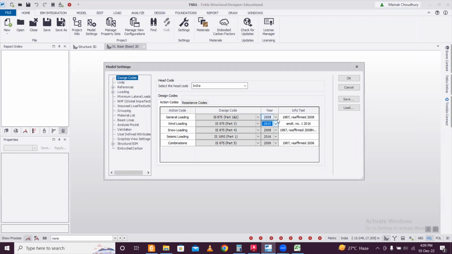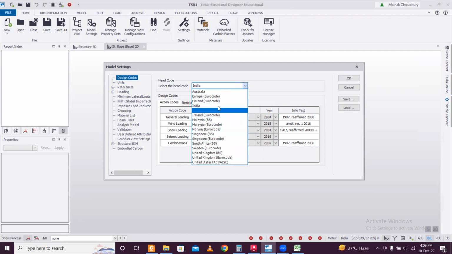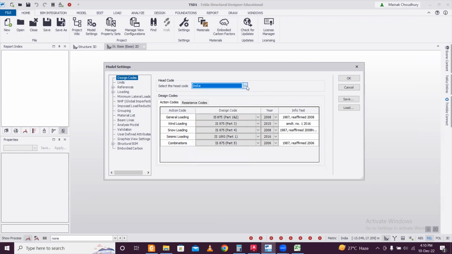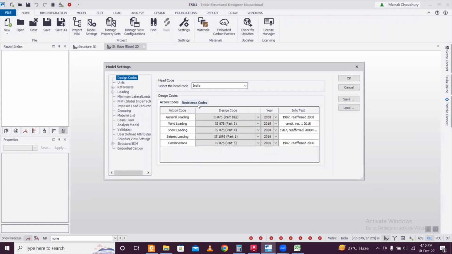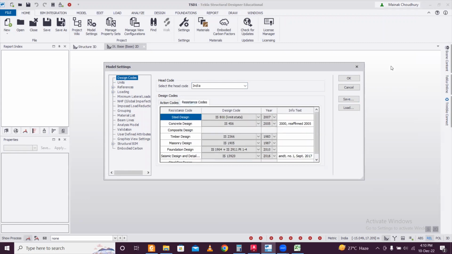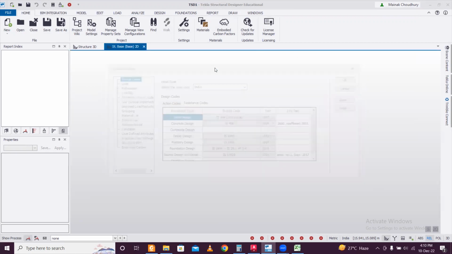The earlier seismic code was 2016, so we have the updated codes available here, since it's the updated version of Tekla Structural Designer. So there is no problem in case of the updated codes. But there are some things which don't work in the Indian code in terms of the foundation; there is always a warning, as you know if you watch my videos regularly. There is also a glitch in the beam design for the top and bottom reinforcement in case of compression and tension. Other than these glitches, we can use the software.